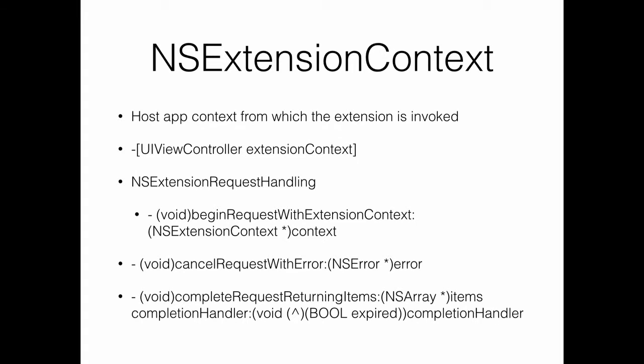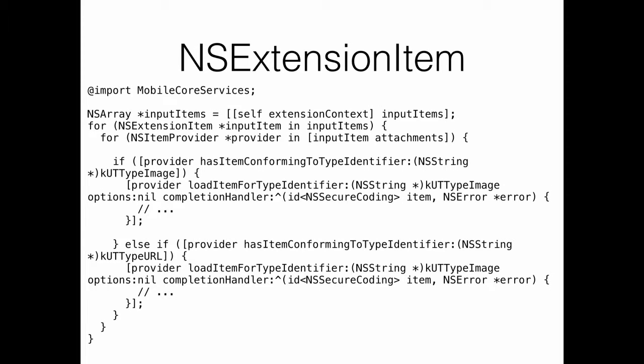One other point, when you are returning data back to the host app, you can actually pass an array of items. And again, I'll show you what these items look like. They're extension items. You can pass back an array of those extension items, and that is the updated data that you want to provide back to the host application. If you don't have any information to pass back, you can return nil or just an empty array. If you look at the sample code from Apple, they always use an empty array. But on the activity view controller, in the completion block with items, it says that it will accept nil as well. And again, that is just the information you're sending back from your app extension to the host app.